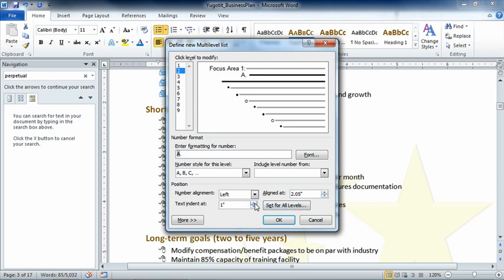The second setting, text indent at, and we'll go ahead and play with that one so you can watch the preview as well, is allowing us to keep things as flush left paragraphs. In other words, if we don't want the letter A to be indented and then any subsequent lines that may follow that to come all the way back to the left, we can increase this as well. The number here also happens to be 2.05, so we have created it so both the letter and any subsequent lines will be aligned with each other.